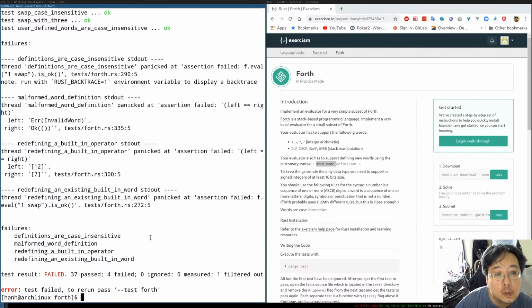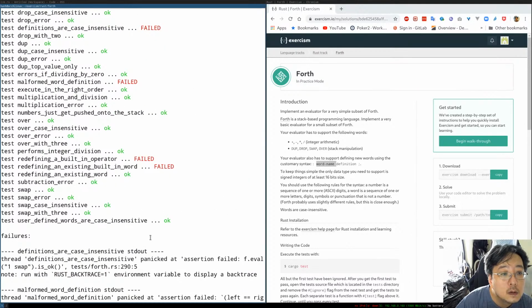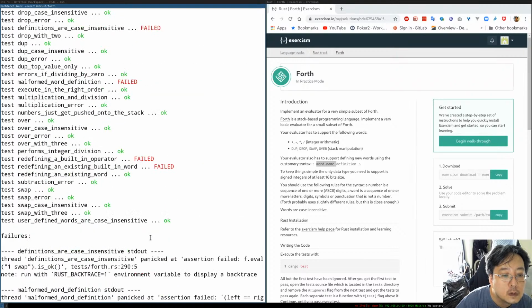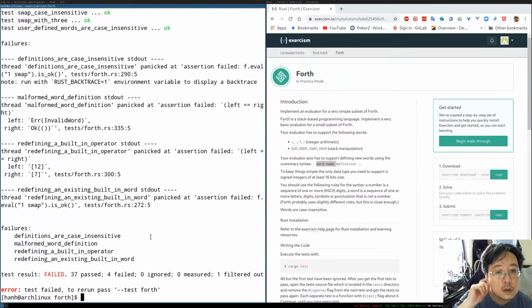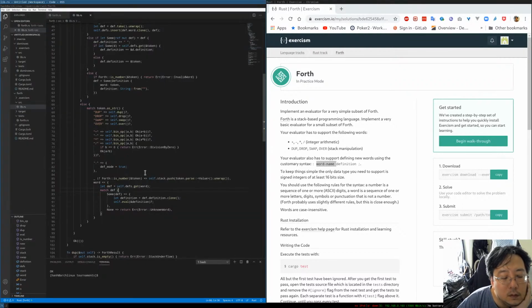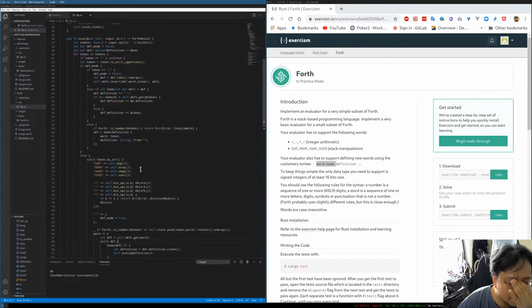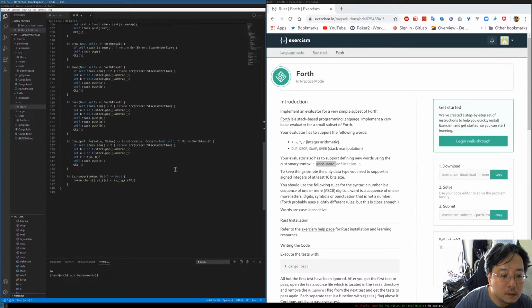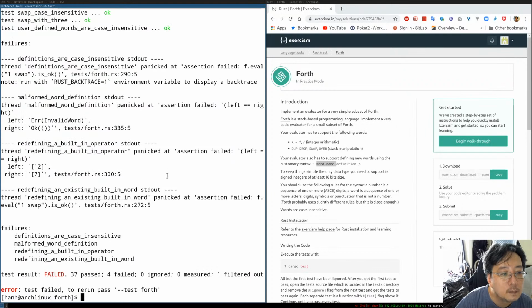Alright, we even have more problems now. Error, malformed word definition case insensitive. Okay, let's see one at a time.